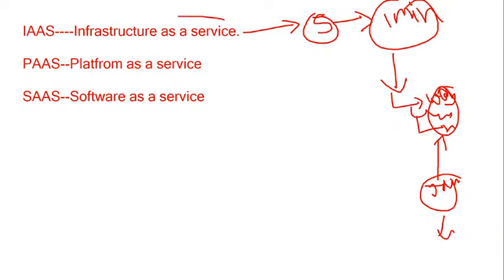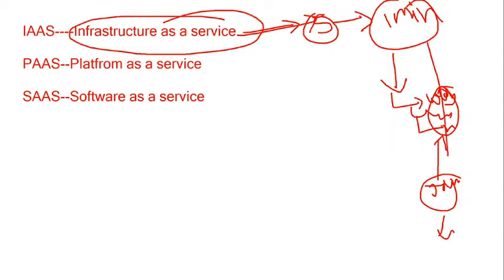The cloud vendor just provides the virtual machines, and the remaining management should be taken care of by yourself. Why? Because the application is yours, management is yours. That is what infrastructure as a service is. Clear? For example, if after 1 year your business is not good, then go and destroy it at that moment. Whatever we have consumed, just pay for that. That is infrastructure as a service.